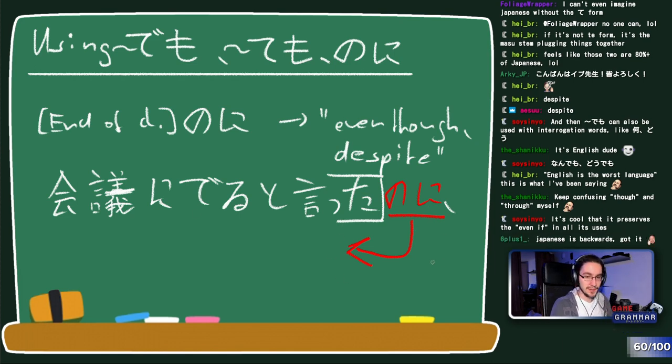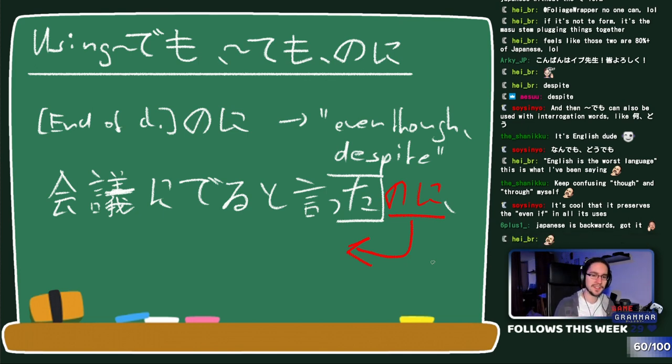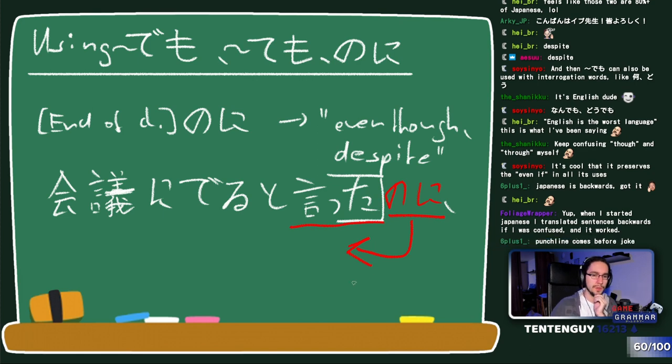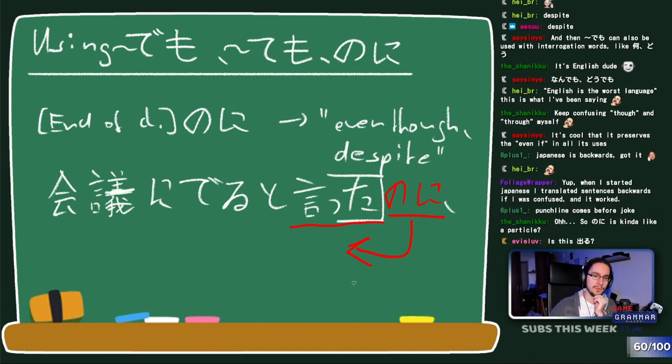Japanese is backwards. Funny you should say it, because that's actually true, that when you go from Japanese to English, sometimes a natural and correct English translation is born when you read a sentence backwards and translate bit by bit as you go backwards through the sentence. It is funny how that happens, but for example, look at simple quotation. と言った. In English, we almost always have to say the quotation first, right? Whereas in Japanese, it comes last. In English, we usually say, you said, and then we move on. Whereas in Japanese, we say what they said first, and then we say, 言った.